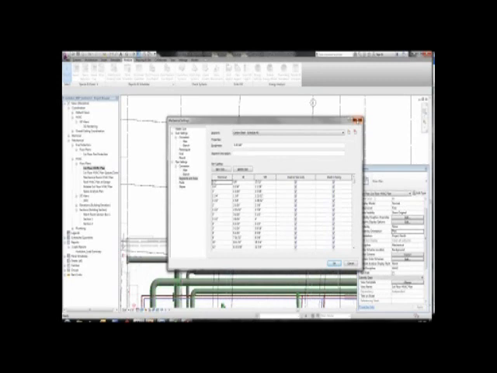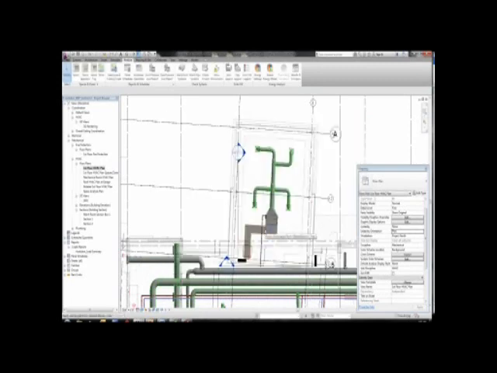So let's take a look now at the connections, traditional connections that we've had in Revit MEP and what we can do with them now as far as adding in new segments. You can see here that I've made a connection to the fan coil unit with a 3/4 inch pipe. However, the fan coil unit connections are 5/8 of an inch, so it's defaulting inside of the pipe settings to that 3/4 and then to a 1/2 inch. We're not getting that 5/8 inch which we need when we go to draw a pipe.